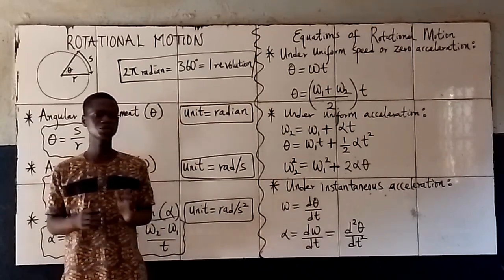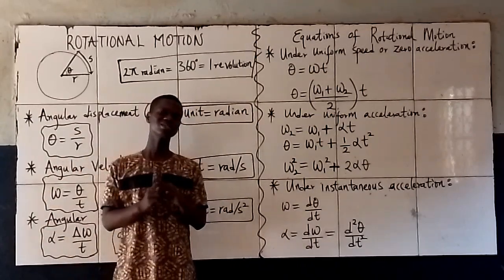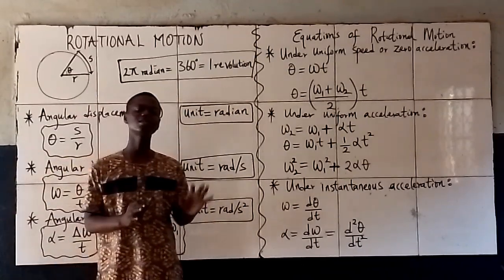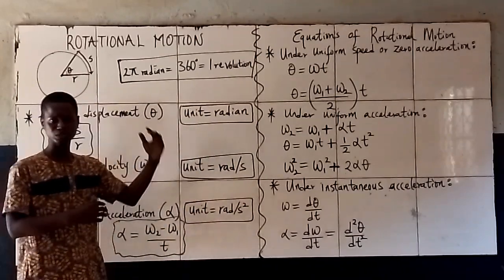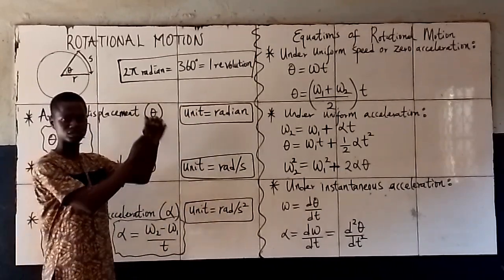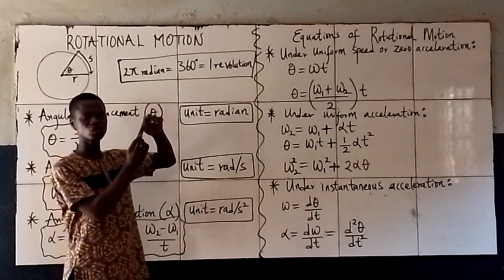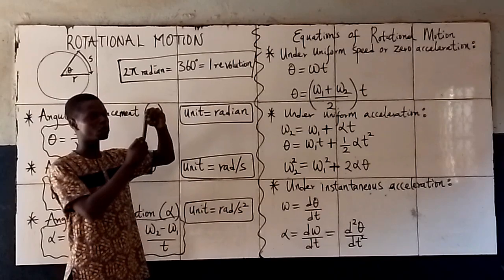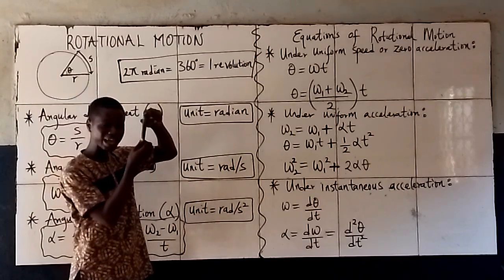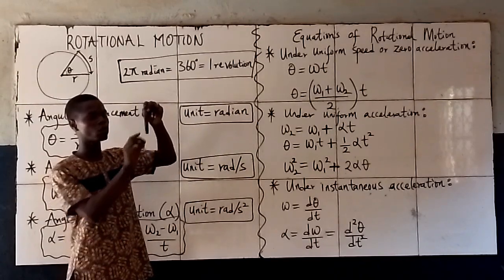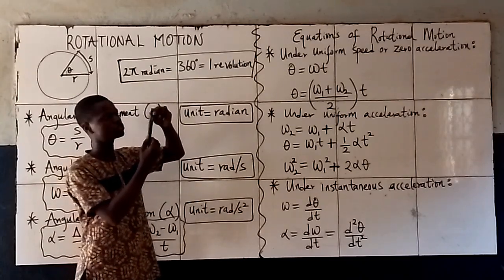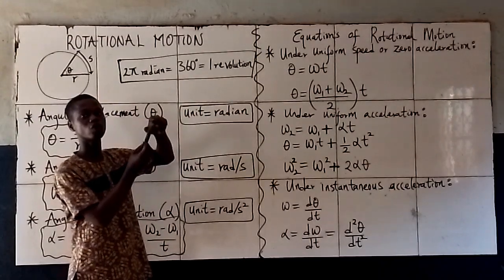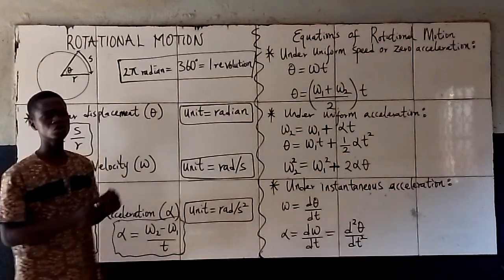Now for rotational motion, there are some key things you need to know. Rotational motion has to deal with the motion of a rigid body about an axis under the influence of force. So you see a body like this, let's say this marker for instance, and it's turning about an axis. This is the axis, okay? It's turning about the axis under the influence of what? An applied force. It won't just turn on its own until a force is applied, such that the body will rotate about an axis. That is the concept of what? Rotational motion.